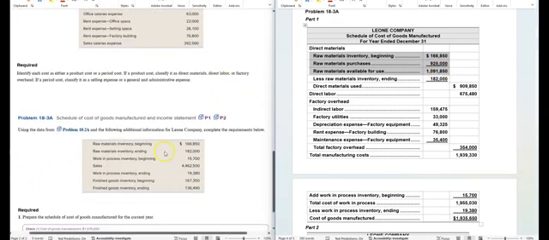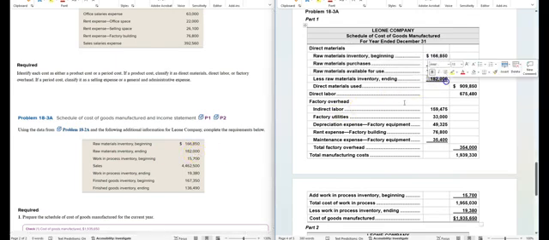If we were left with raw materials in the raw materials account of $182, subtracting what was remaining from the amount of materials that was available, the amount of materials used is the difference, $909,850. Beginning plus what we purchased tells us the total amount we had available, less what was still on hand at the end of the period. The difference is what was used in the manufacturing process. All right, so we have now communicated these were our direct material costs to manufacture the products we did.